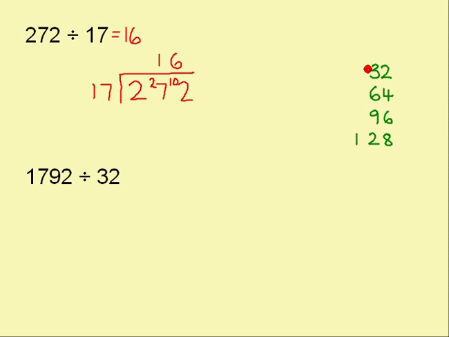To get the next one, I add 32 onto this one. So 2 and 8 is 10, 3 and 2 and the 1 from the 10 is 6, and 1 on its own is 1. Now I can just keep adding 32. So this is my 32 times table. I set the question out in my usual way.